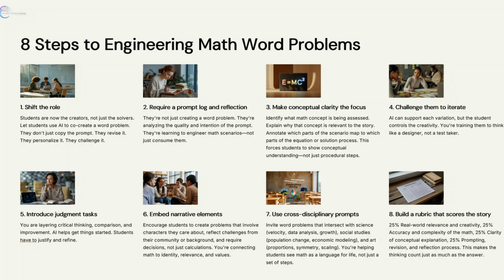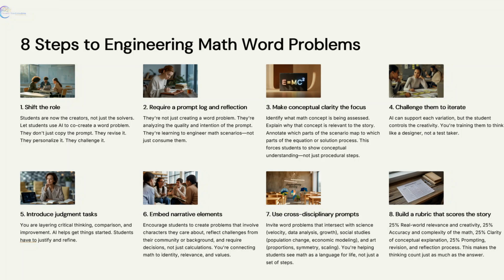Number six, embed narrative elements that promote empathy and connection. Encourage students to create problems that involve characters that they care about, reflect challenges from their community or background, require decisions and not just calculations. You can ask them, what's at stake in your word problem? Why does solving this matter in the story? You're now connecting math to identity, relevance, and values.